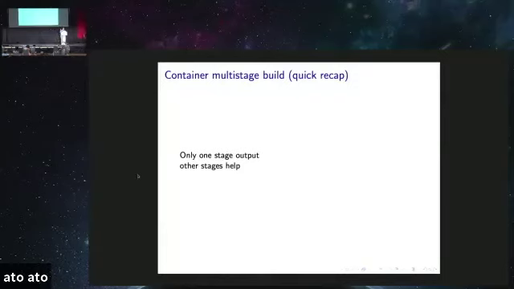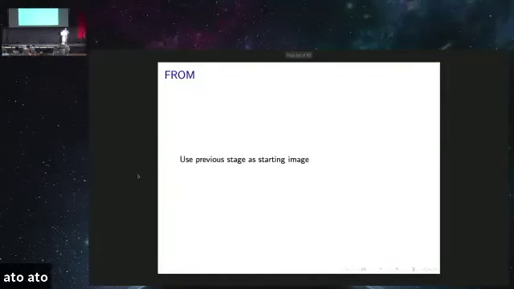And there are two ways to use previous stages in the stage that actually does the output. One is FROM. A stage can start with a previous stage. That's really helpful when you want to use stages as modules, because you can have shared code in some base module and the other stages move from that. But honestly, if that was the only feature you got, some creative text munging on the Dockerfile would have given you the same ability. Not a great option, but that's not the main benefit of multistage. Just once you have staging, you might as well do that.